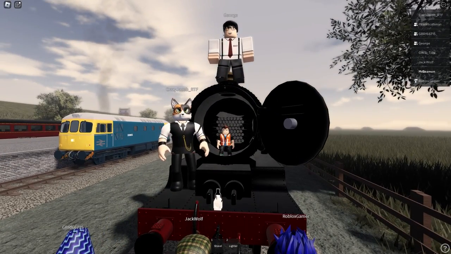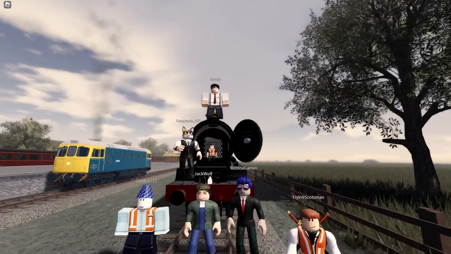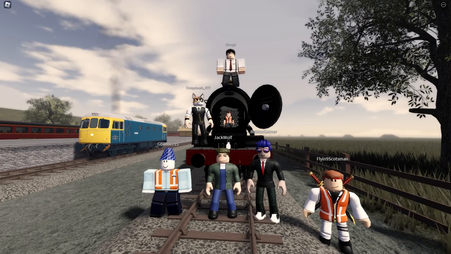Right, shift P again. Shift P, camera, power. Go lights, camera, action, then record. Okay, guys, so this has been. Oh, right, hang on.